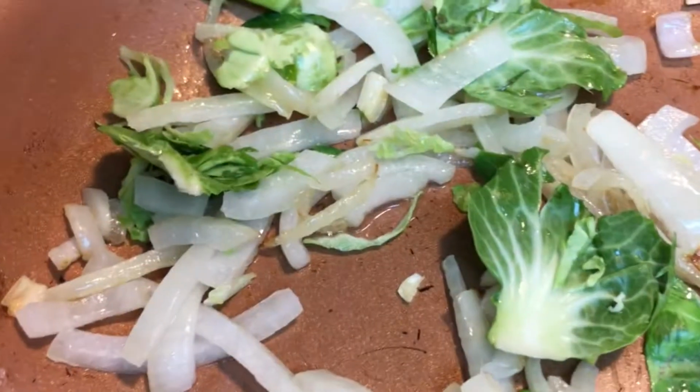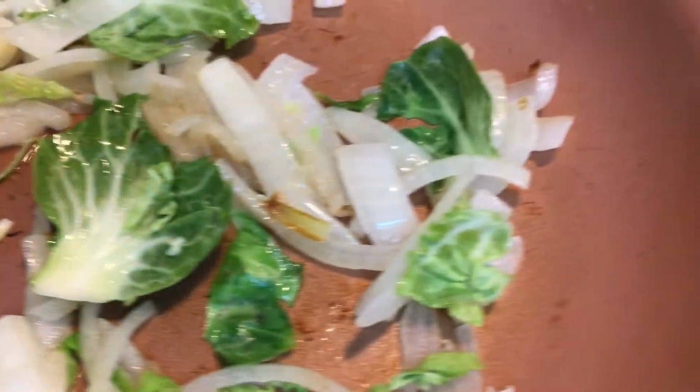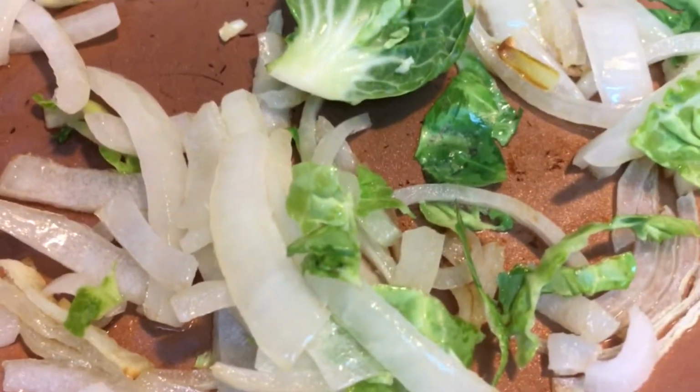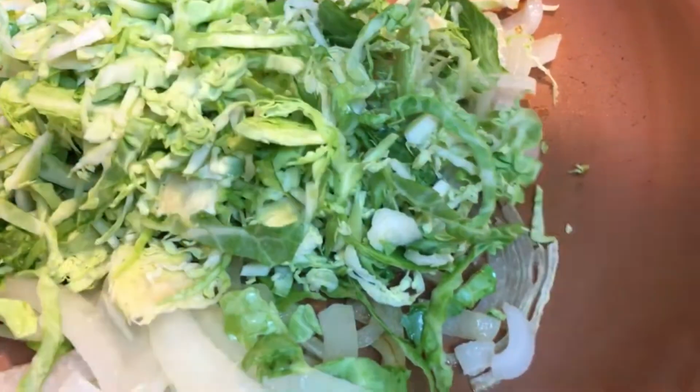Going to make a really easy dish. It's Brussels sprouts with cranberries and onions and walnuts. So start out sauteing your onions for about 2 minutes. Then you're going to add your thinly slivered Brussels sprouts.